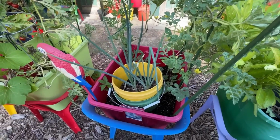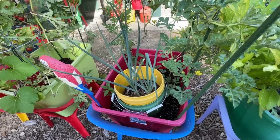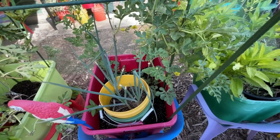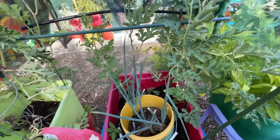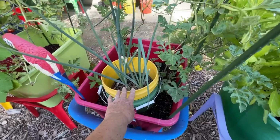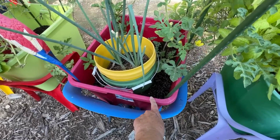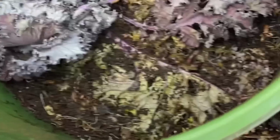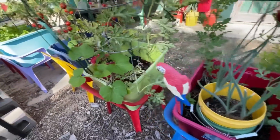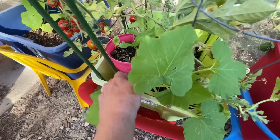I don't know. I might leave more than 1 per plant this time, because I know after this, in about 2 months, we're going into the cooler season, and I don't think they'll have enough time to develop. But even now, I should have enough time to get another crop. Now, with all the food that's coming out of here, this is a constant food source for these plants. This is an 18-gallon tote with just leaf matter. You know how I fill all my totes. That is what's feeding them. Now, this one, you say, well, wait a minute, there's another one. Here's the problem. Do you see this? Do you see this plant?